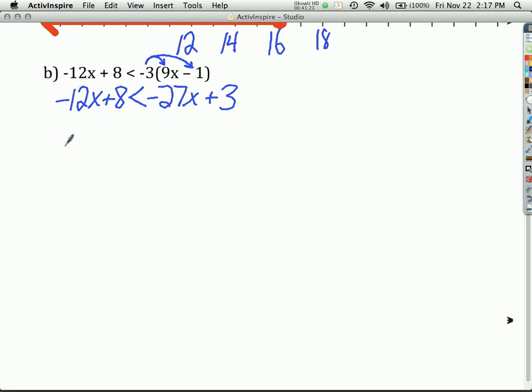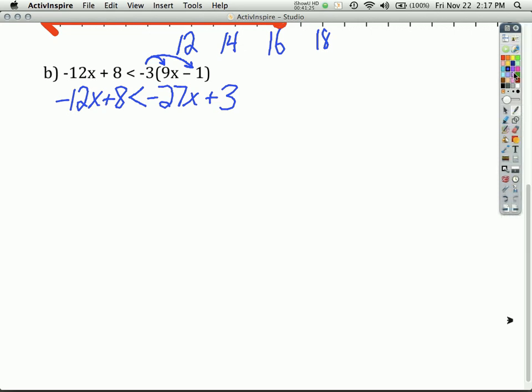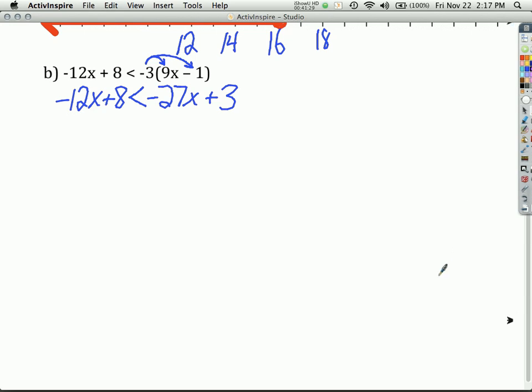So here's the point where I would say draw your T. You don't have to if you don't need to anymore. But what is the next step in the solving process? We've got a lot of confident people. Anit? You can do that. You can add 12x to both sides, and you will get the correct answer. But that's not what I taught you to do. You can do it, and it will work. But what did I teach you to do in this case? I know Anissa knows because she did it in the last one. Go ahead.